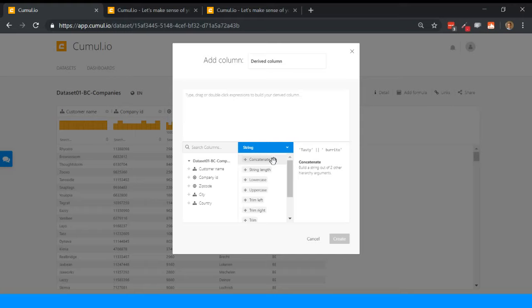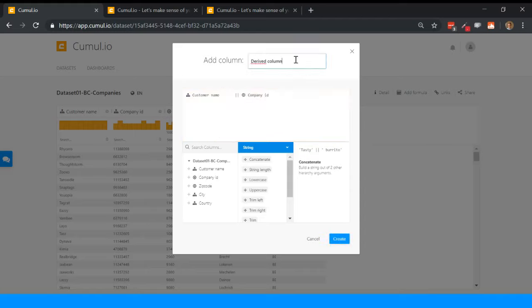And what does that mean? That means that you are going to combine two data types, two columns, sorry, to create one item. As such, you're going to use the customer name and combine it with the company ID.